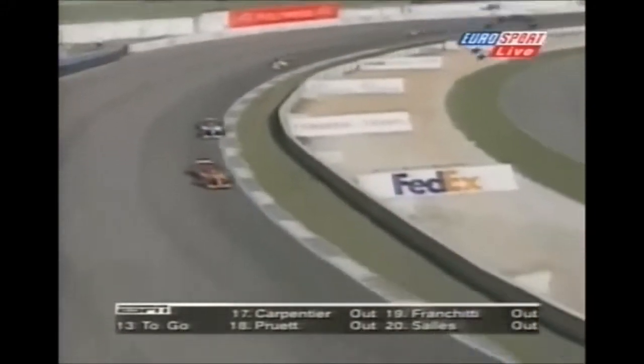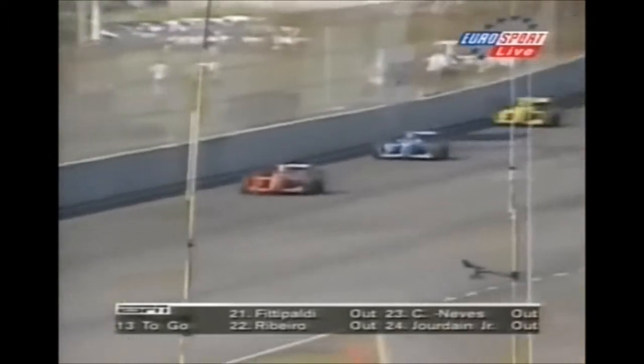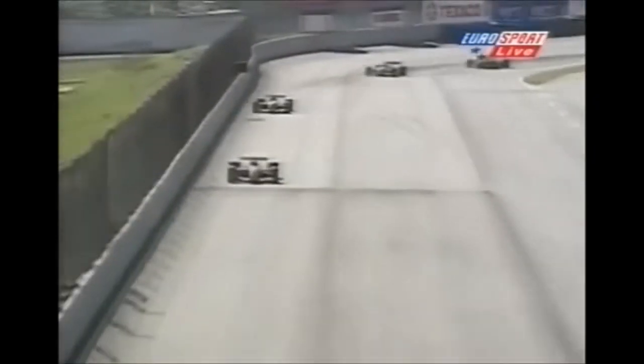Look at that. Zanardi locked up under braking into turn number 4. Oh, look at Greg. Wow, this is really beginning to warm up now. Greg got completely crossed up out of turn 4, and that's costing some time. You see it turn and got it sideways. Here's a look again. Look at that. What a save from Greg Moore. We've seen some great car control from him in the past.